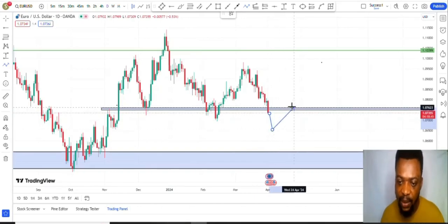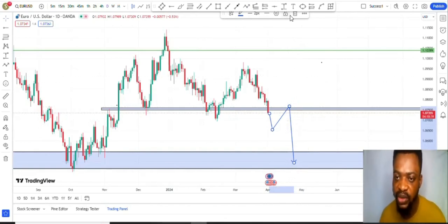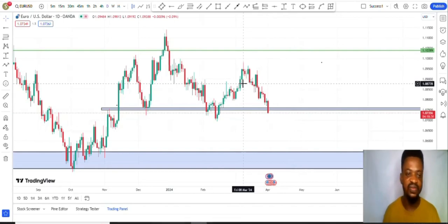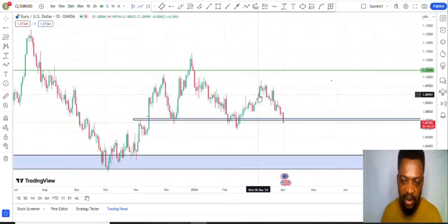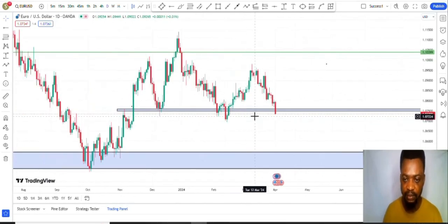So the game is a game of patience, guys. Let the market pull back. Wait to see those pullbacks. I like to see them from the daily time frame. That way you know they're ready to really commit. For those pullbacks on 5 minutes, 2 minutes, or 1 hour, I'm not exactly a fan of them.